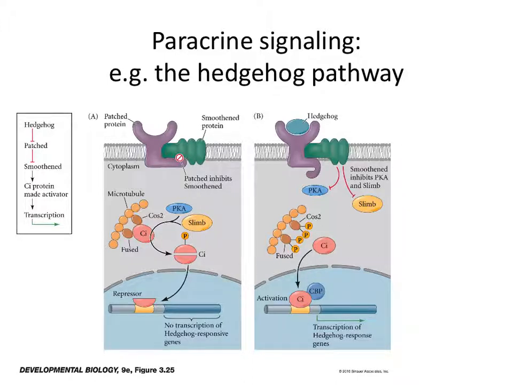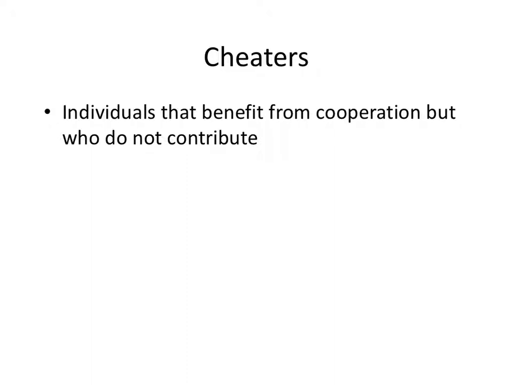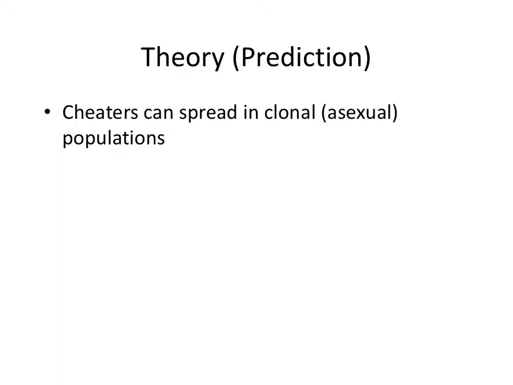Hedgehog signaling involves one of these freely diffusible factors, which we've talked about in past weeks, that can be sent over short distances across multiple cells. That is not just cell-cell connections, but diffusible signals that can be used to tell regions of organisms what types of cells to be. So for development, we have to have cell-cell signaling, and we have to worry about cheaters. This cheating concept is what the paper we're reading is all about.